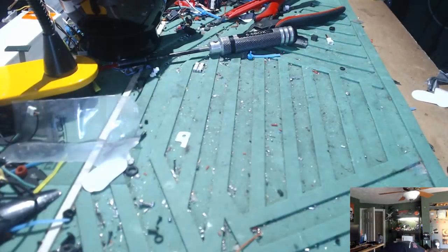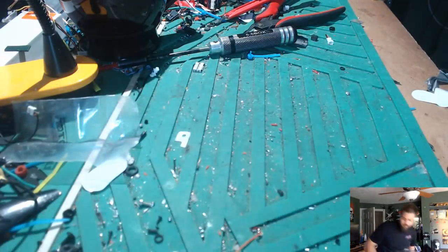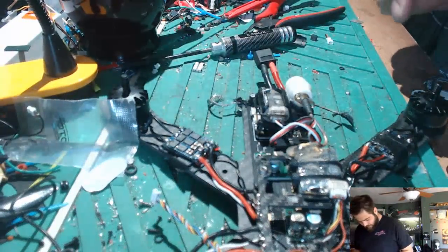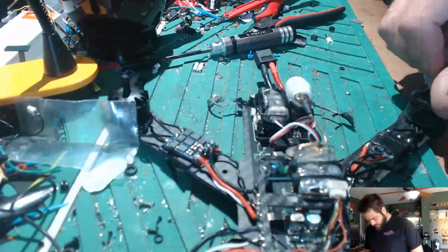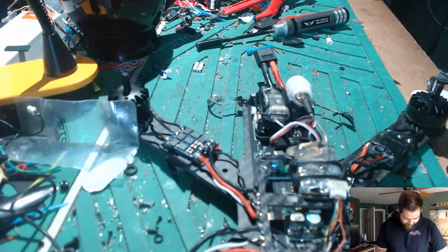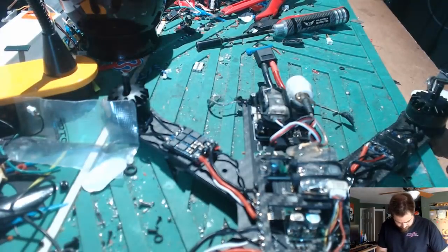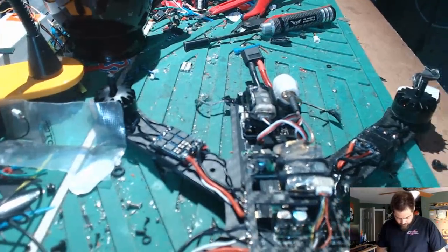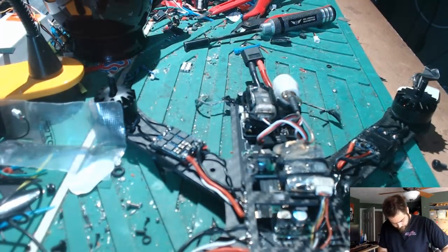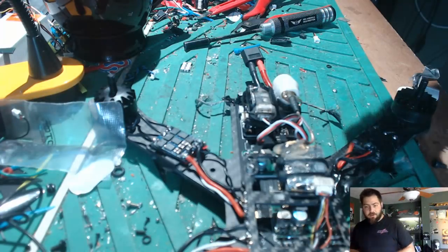And pull out this one. So this is the one that's broken right now. The 5-volt regulator, I believe, was lit on fire, and it no longer turns on. It's not very easy to swap the regulator or the 5-volt, so it's actually easier for me to just take it all the way apart and put it into a new PDB than it is to try to depin the flight controller and all that stuff.